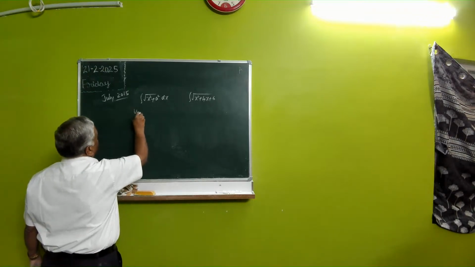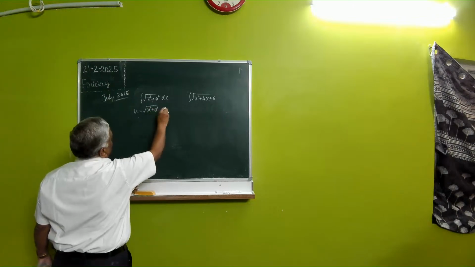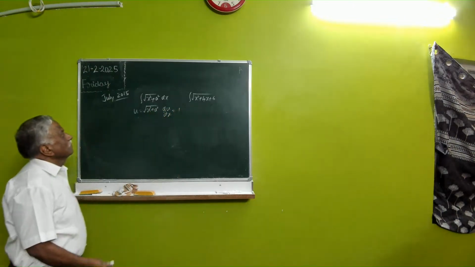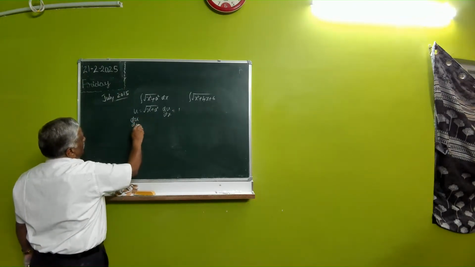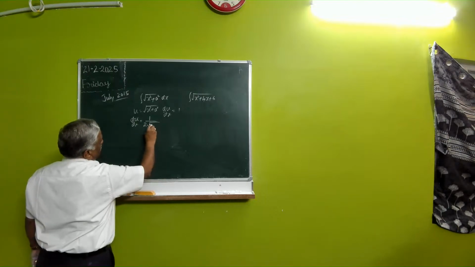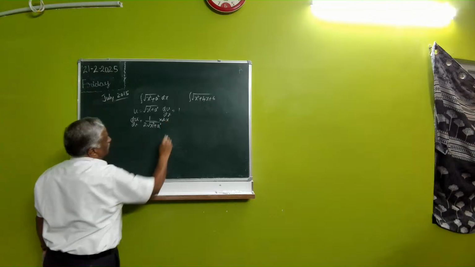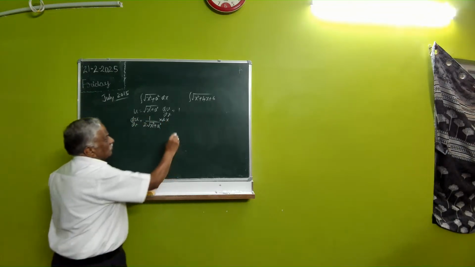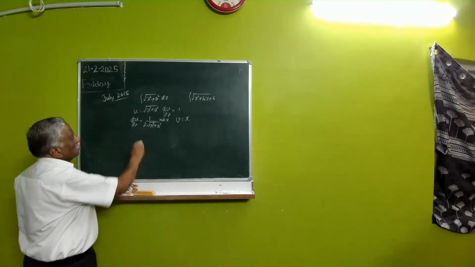So you put u is equal to root of x square plus a square. This is the method. dv by dx equal to 1. What is du by dx? 1 over 2 root of x square plus a square into 2x. What is that 2x? Derivative of x square. What is v here? v is x. Here 2 and 2 will cancel.